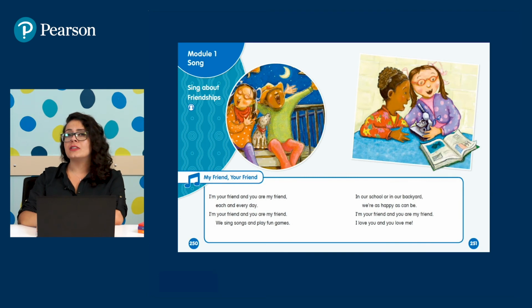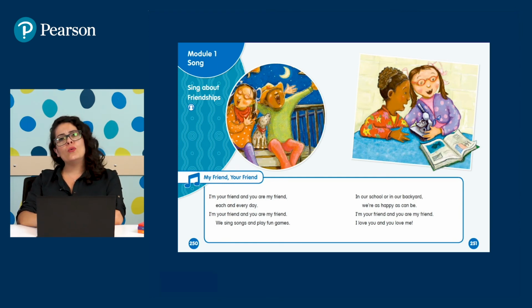Songs are included in levels 1 and 2 to help learners explore the module theme in a fun way. Not for every module though. For instance, level 2 module 1 is friendships, and learners can be oriented to the theme with this song before they start reading, writing, or speaking about the theme. You will be able to see for what module you can use this song from the top left corner of the page.